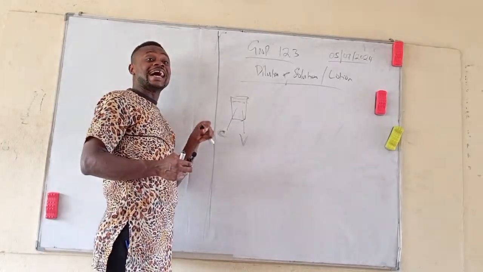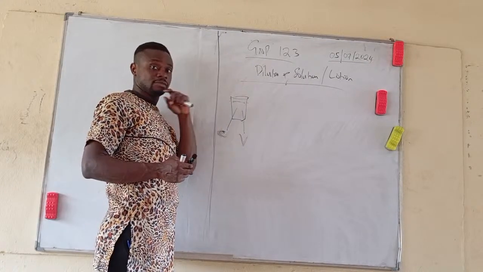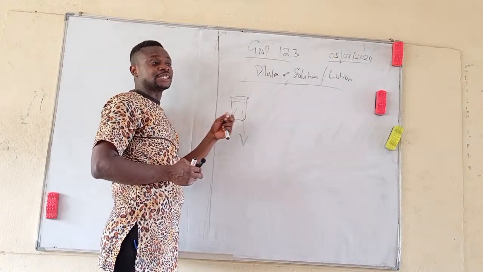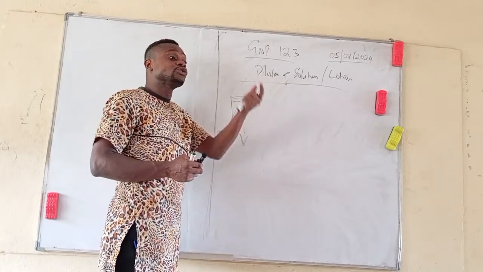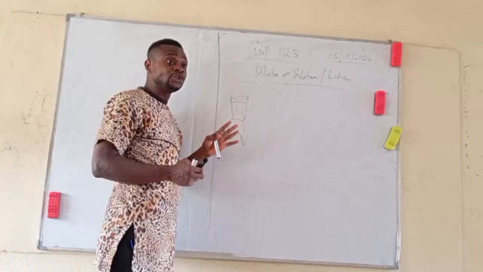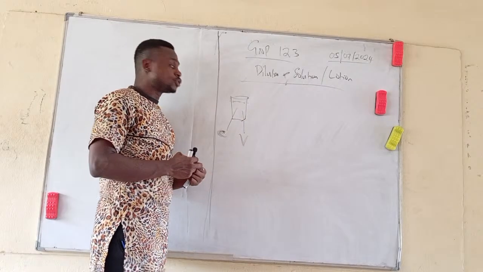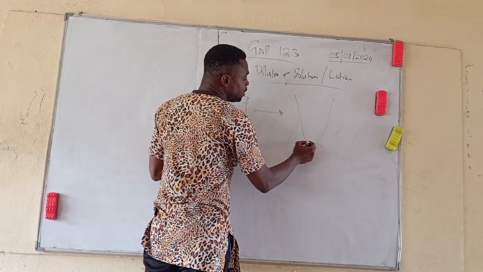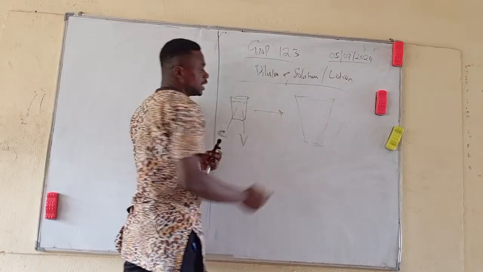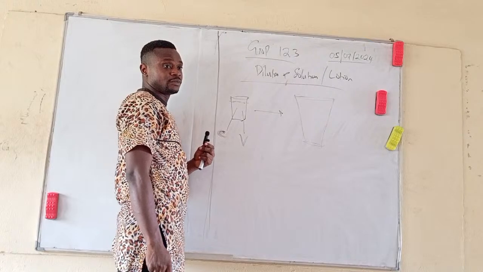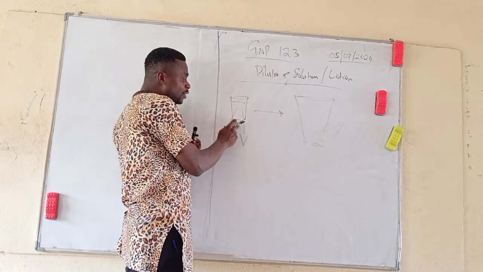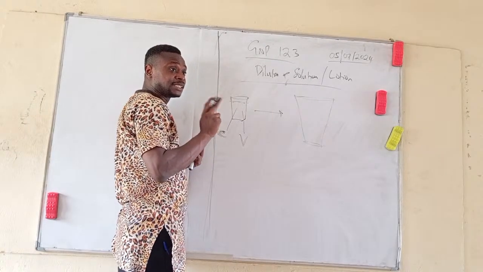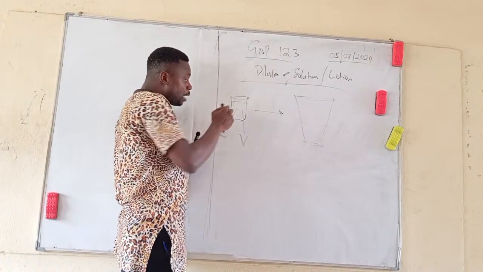Now, so it has a concentration C and a volume V. You want to prepare another solution from this solution by diluting it so that it will have a lower concentration, which you now use for whatever you want to use it to do. What do you now do? So your target is to prepare another solution that will be contained in a bigger container with larger volume. Remember I told you that concentration and amount are not the same thing.